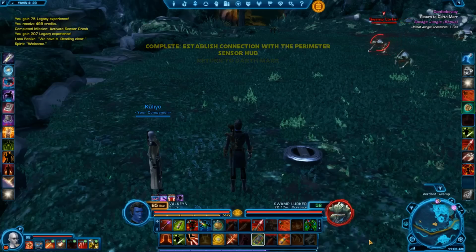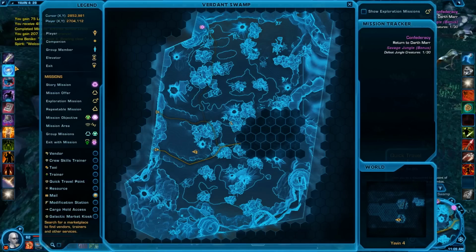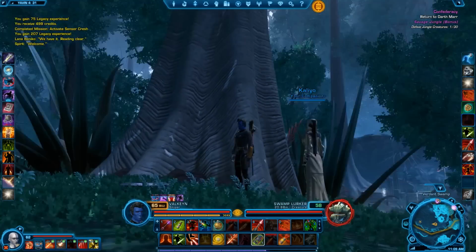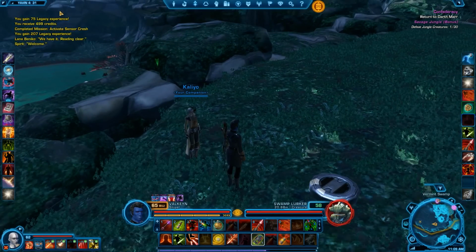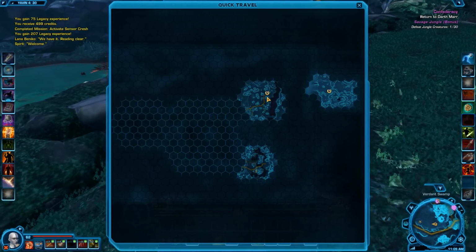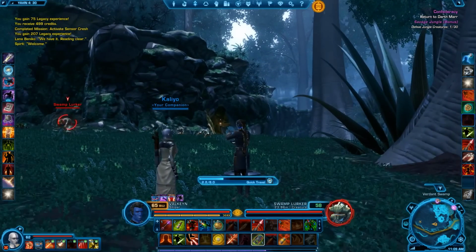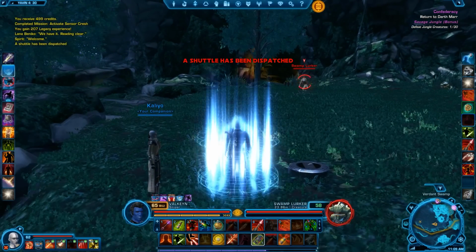Welcome back to Darthmar. Alright, back to Darthmar we go. Who is this spirit that was talking to us? Just some spirit? Alright. As I was saying, back to Darthmar. I'm going to assume it's there. What's thumping away out here? Something's thumping.